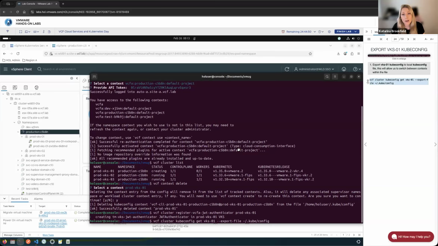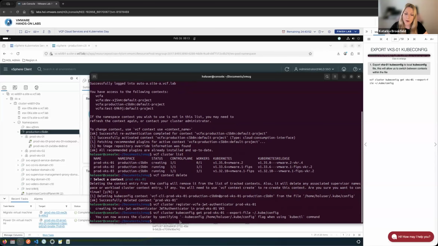Without making that sound too complex, kubeconfig is basically a file that defines which clusters you have access to, with which user, and what kind of permissions you have. So again, I just need to use the correct name here. So now I can access this using it.